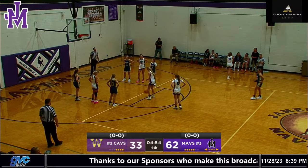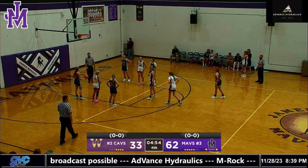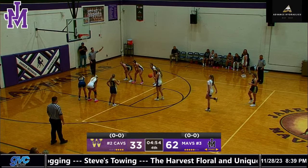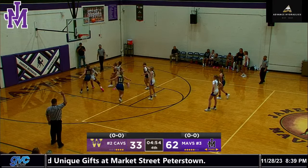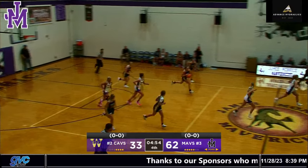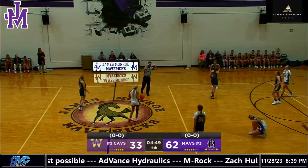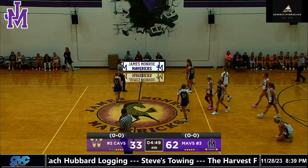Kinley Bradley into the game. Meadows down to the end of the bench now. May just be a cramp in that bottom part of the calf. Shot in the air from Dunlap. Too strong. Rebound brought down by Treadway. Treadway clears out and gets down court. Now tied up by Borowski. And we're going to say mutual possession, and the possession arrow will go toward James Monroe.